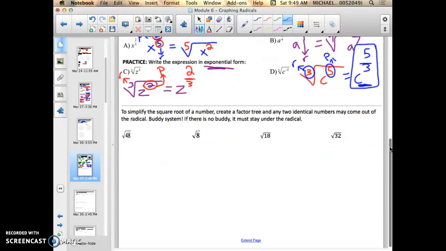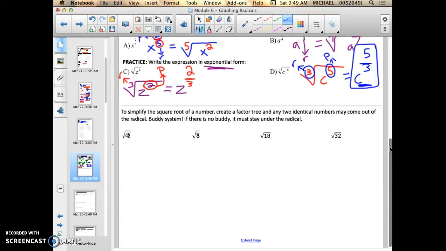Now, we're going to practice another skill that is necessary for this module, especially for this topic. This is review though, so I'm only going to show you briefly how to do it, then I'm going to ask you to do the next 3 on your own, okay? This is going to be breaking down radicals. And again, we're going to be working with different types of roots.